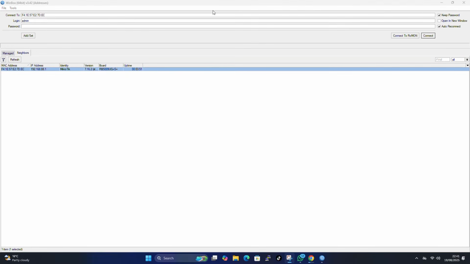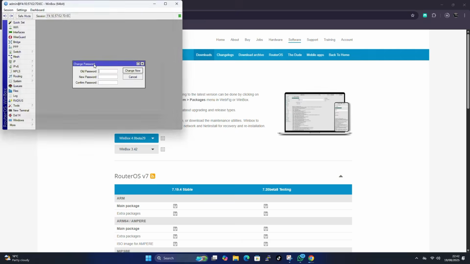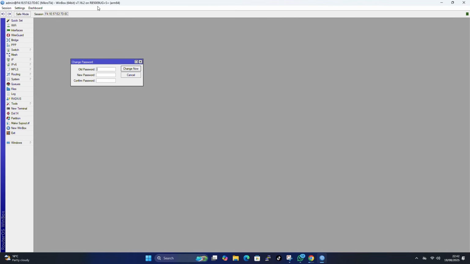As I said, just take your user guide. The login was admin and then the password. Then just click this one to actually connect to the 5009 MikroTik. As you can see, the 5009 MikroTik, as we have connected to that MikroTik.